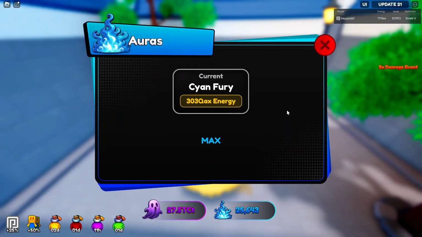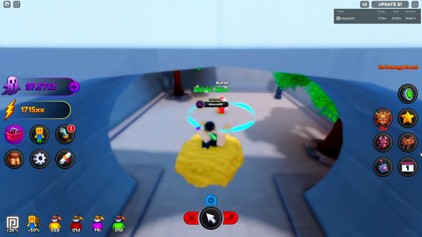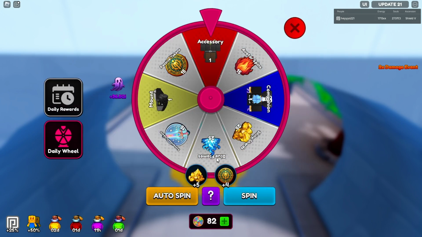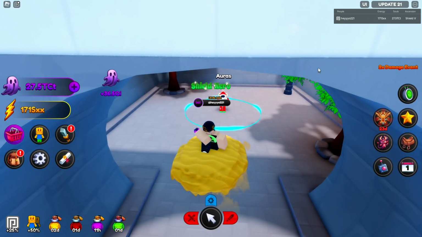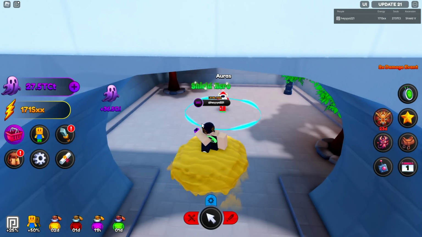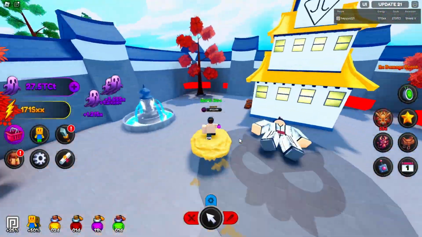There is the auras, which is a very, very good thing, but is super hard to get early game. You basically have to get blue flames, which early game are extremely annoying to get. There's very few ways to get them. You can complete raids. Raids give you them. The daily rewards sometimes will give you them. Daily spins have a little chance to get a 25, which is a 24% chance, so not too bad, but not super likely. And other than that, early game, there's not many ways to get blue flames, which is pretty unfortunate.